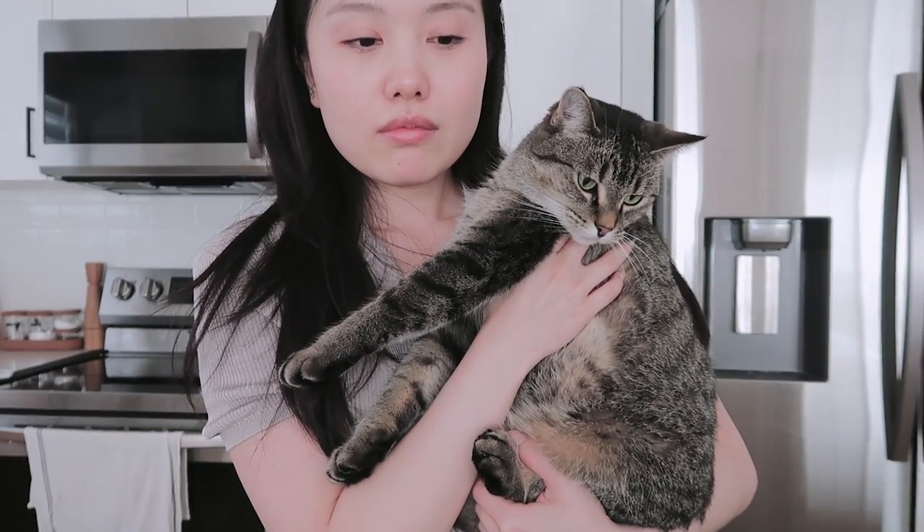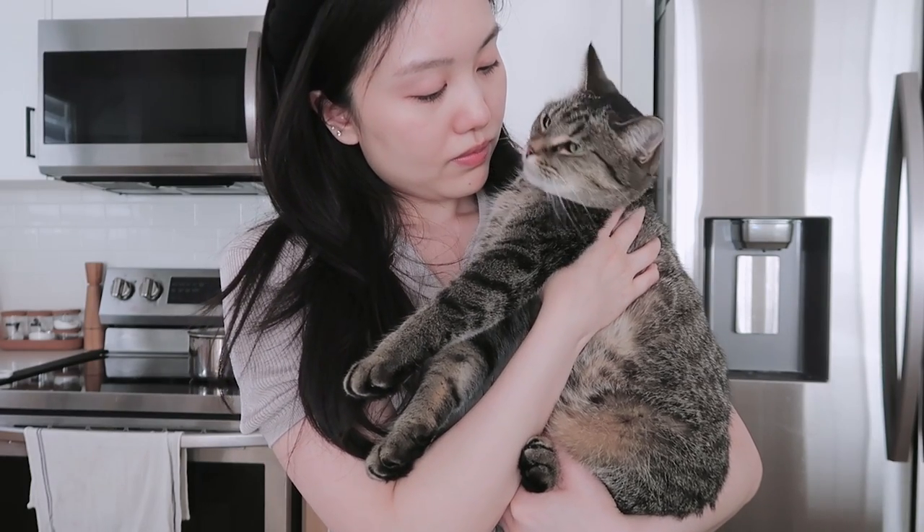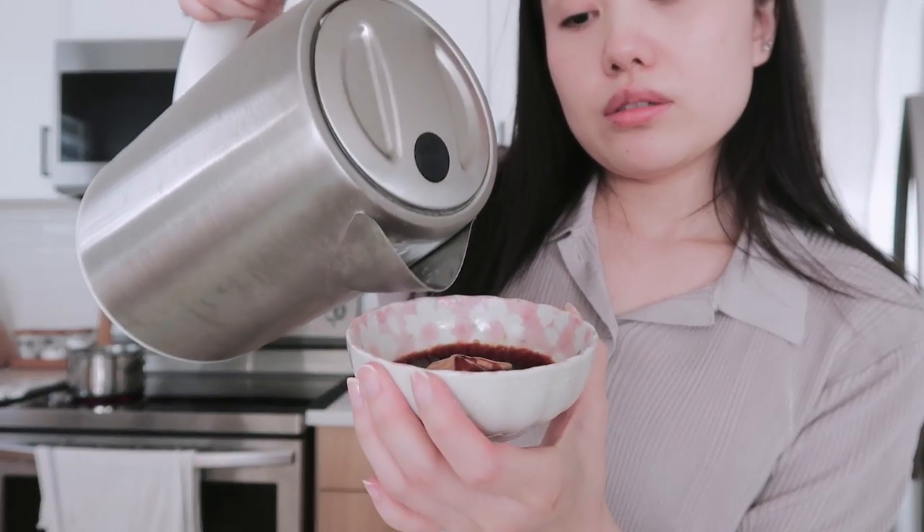Do you hear Hannah meowing? Every time I make shrimp she wants shrimp — she's like, where's the shrimp? I just took the shrimp off the range and I'm letting it cool down, then I'm gonna blast it with cold water. This headband is bothering me. I'm gonna pop the sauce in the microwave for about 20 seconds just because the peanut butter is a little too firm, and then I'll add some water to thin it out.